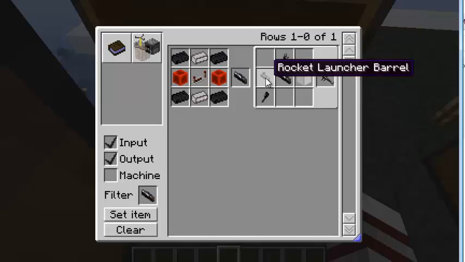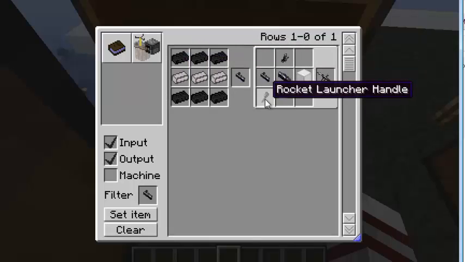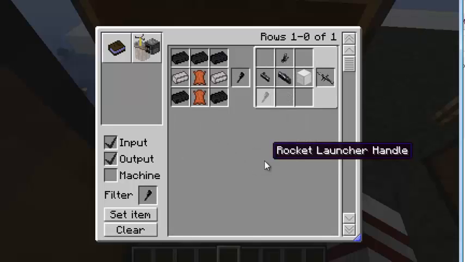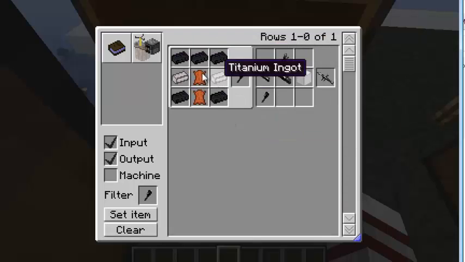Now to get the rocket launcher barrel, you'll need black iron ingots and titanium ingots. Now, of course, a block of iron, which is very easily crafted. To craft the rocket launcher handle, you'll need black iron ingot, titanium ingot, and ladder. That's how you craft the rocket launcher.